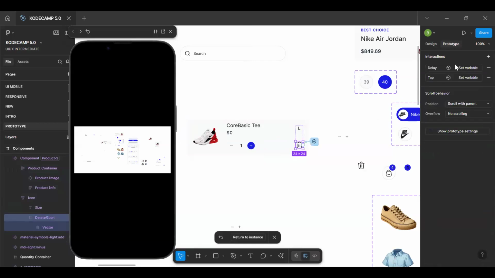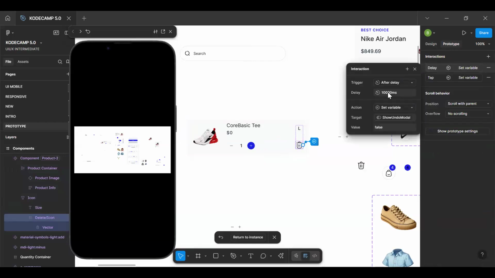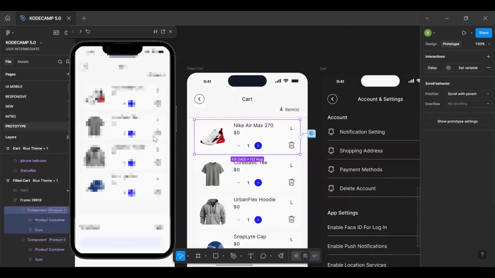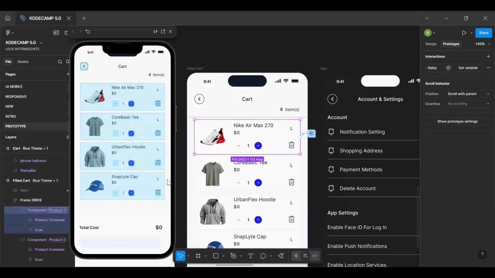Let's go back to our prototype. After delay, set variable show undo modal equals false. This is 10,000. Is it 1,000? Let's see if I made a mistake on the calculation.